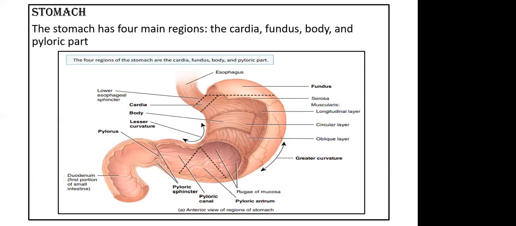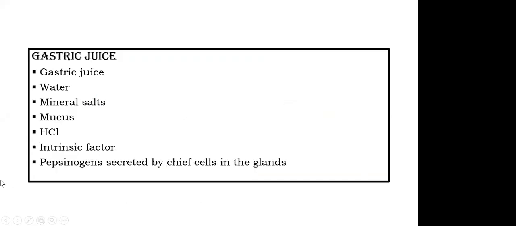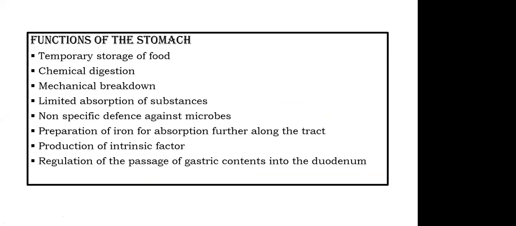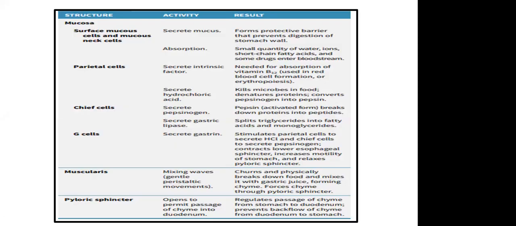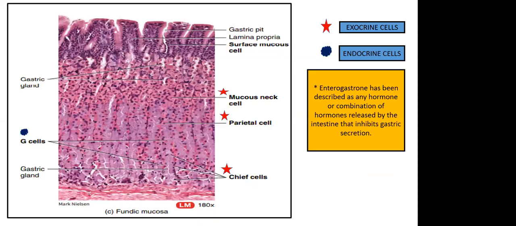And we have seen the stomach and the layers of the stomach. Here you can see this is the fundus, for your information. This is the cardia, and you can see the body, and this is the pylorus. Just remember these places, okay? And you can see the duodenum here. We have seen the composition of gastric juice and the functions of the stomach. We have seen the activities of the parietal cells, G cells, chief cells, all of this. Okay, guys, hope you got a quick revision of everything we saw in the previous class.